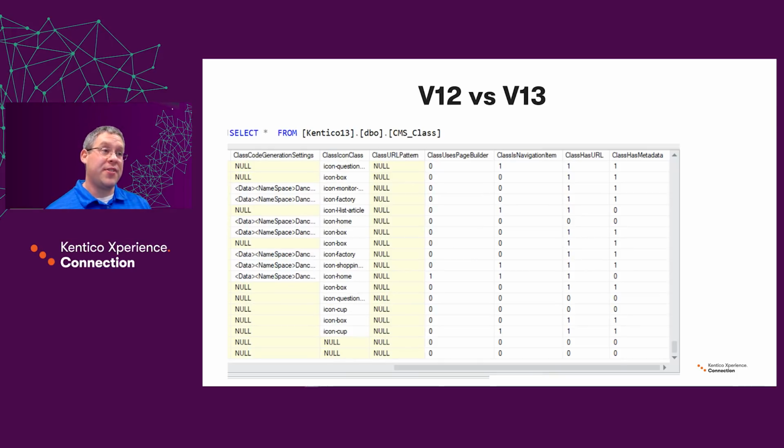Well, in 13, it's different. That bit is gone, and there's new things that actually represent some of the screenshots I showed you earlier with the features of a page type. And there's other changes to this table. The form definition is kind of slightly different. So this whole idea of, can we just convert a page type from Portal Engine to MVC, just doesn't feel great to me.